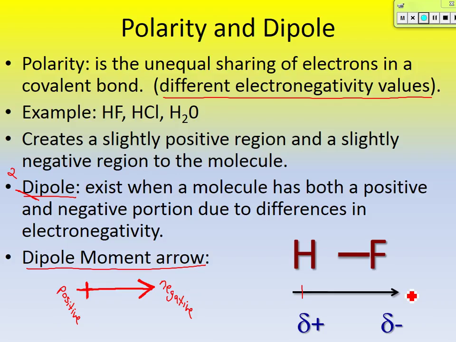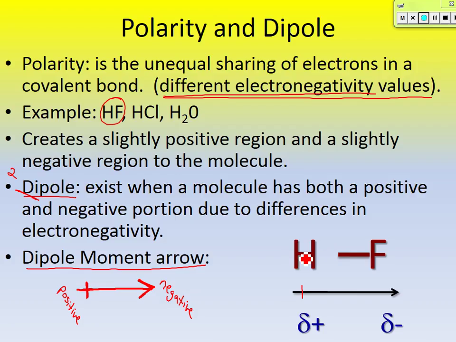Here's an example of what I'm talking about. If we take hydrogen fluoride, two nonmetals, so it's got a covalent bond between them. We said that in covalent bonds they share the electrons between them equally, but it's not true. We just learned that because of differences in electronegativity values, they don't share them equally. So this line right here accounts for 2 electrons that they share between them. Let's figure out which one takes and attracts those electrons a little stronger.